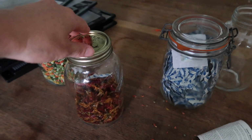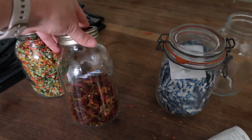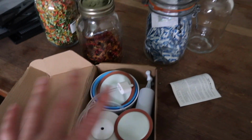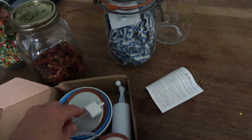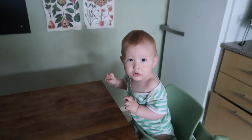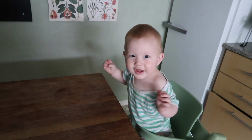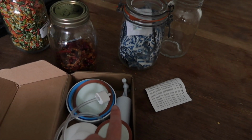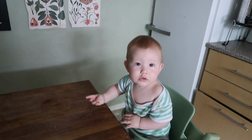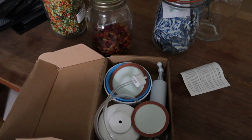So, yeah. So I'm going to retry once I've filled that up with more dehydrated peppers in the very near future. But I would definitely like to get the electric vacuum sealer that can go with that, so that I don't have to pump the thing for ages, because that took such a long time. Good arm workout, but you know, it takes a long time. And you're getting impatient, aren't you? Yes. So we need to get the electric vacuum sealer, but that's good, you know, if you are out of electricity and you still want to vacuum seal things. It's a handy little pump, and you get to do an arm workout at the same time.